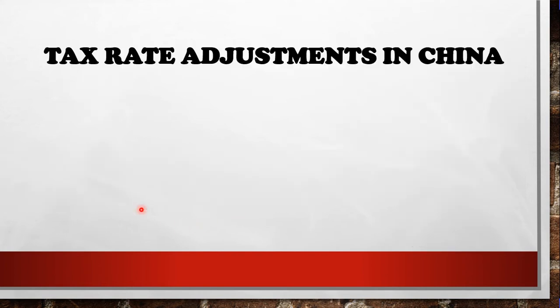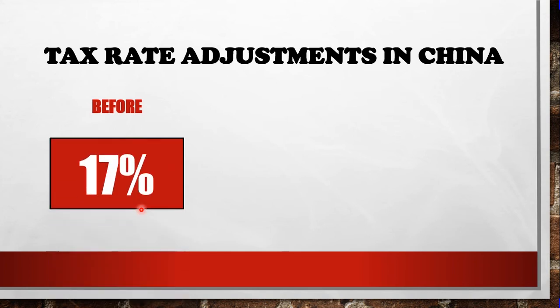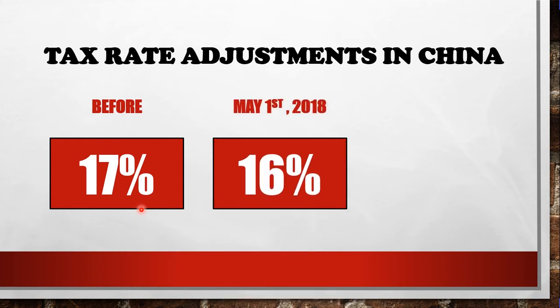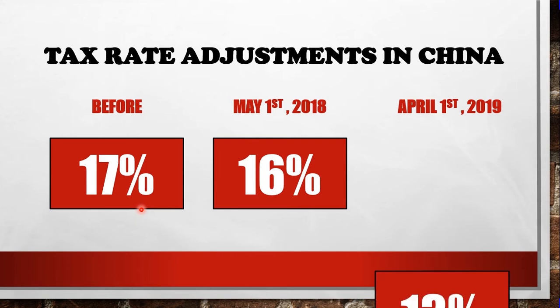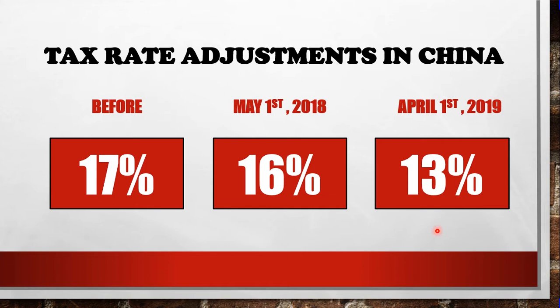The Chinese government adjusted this VAT rate a few times. Before, it used to be 17%, and later on they changed it again to 16%. Then again in 2019 they changed it to 13%. So this will be the VAT paid for machinery and equipment, and this rate will also be the export rebate rate. So let's go for an example.